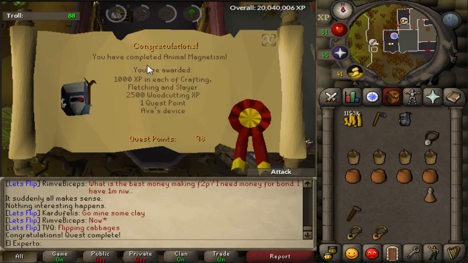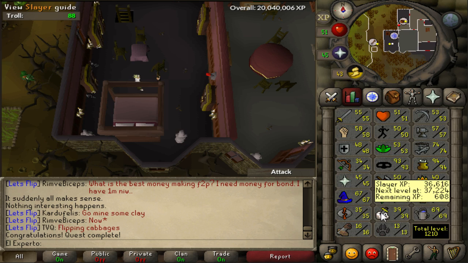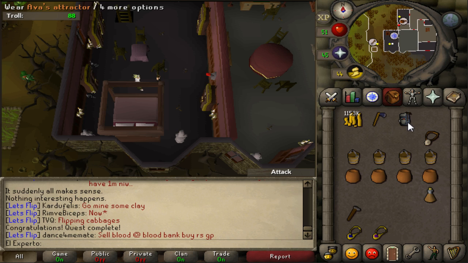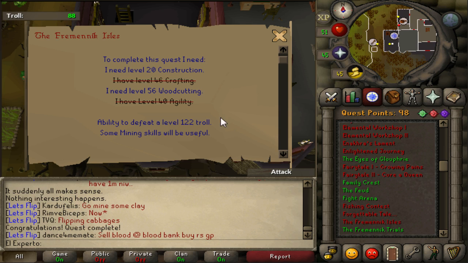Now before I start Fremennik Isles, I did want to knock out Animal Magnetism really quick, just because it's a really easy quest, and then I can get Ava's Accumulator. I won't be able to use it at the moment though, because it does require 50 ranged, and I'm only 34 at the moment, so I can only use the Attractor. But it's an easy quest for a nice piece of ranged gear, so I thought, hey, why not get it done?